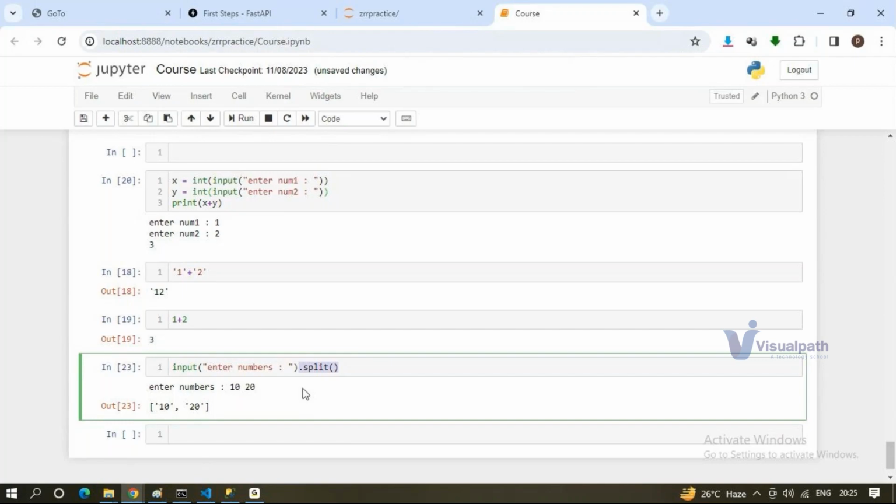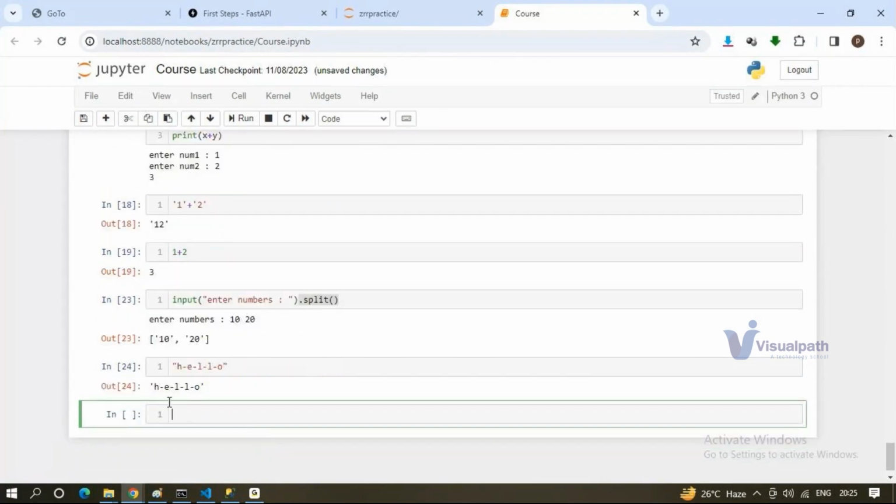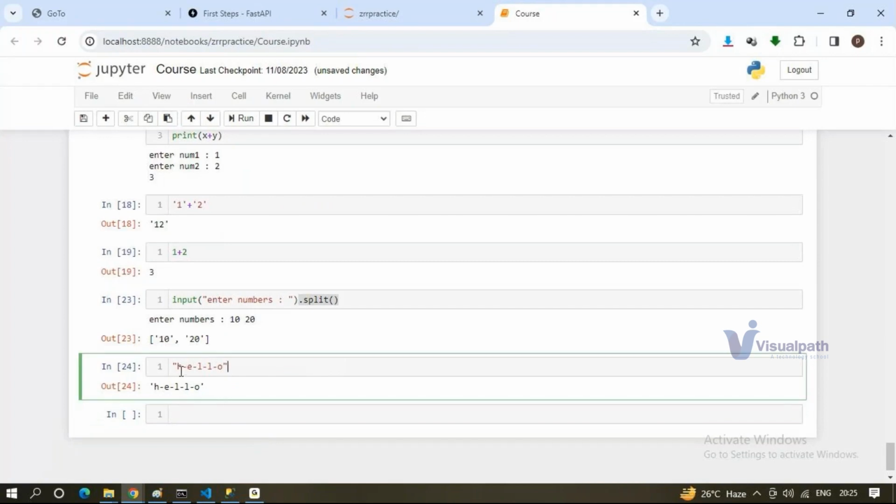As per the delimiter, for example, here I have a string h-e-l-l-o with hyphens. This is the string I have, and I want to split this string according to the delimiter. What is the delimiter here? Hyphen. So I will write the split function and give the delimiter as hyphen. As per the hyphen, this string will be converted into the list data type.